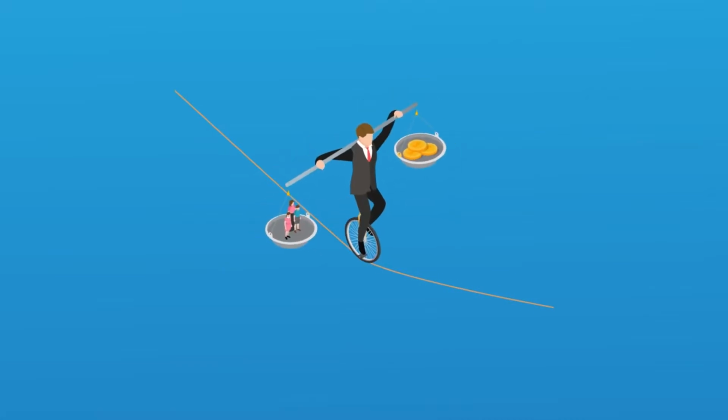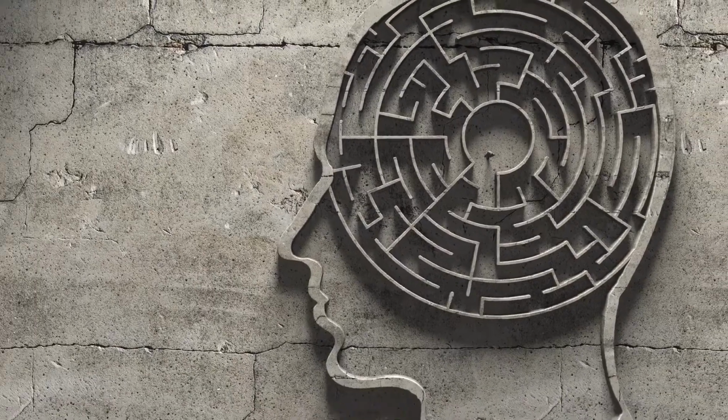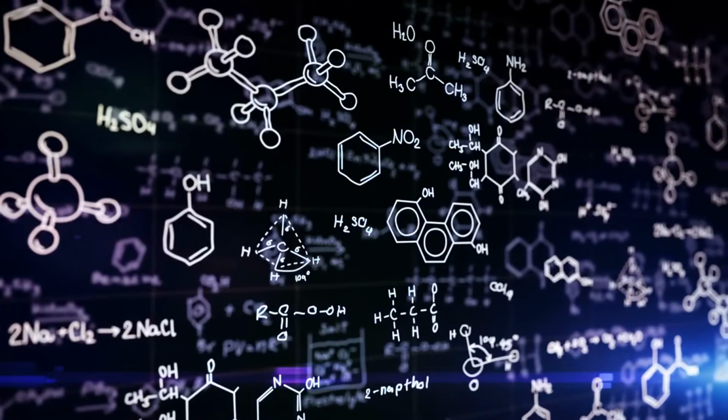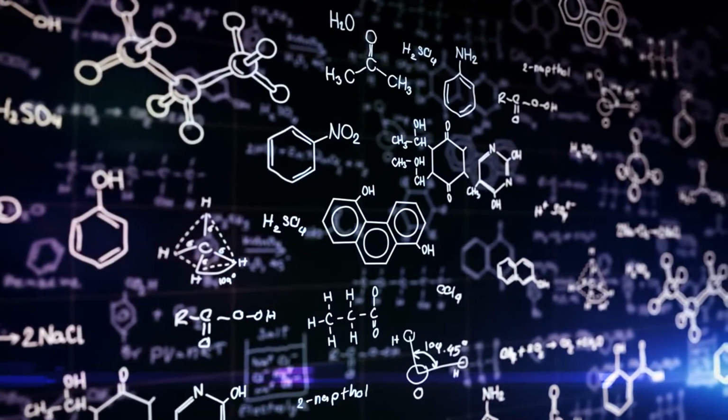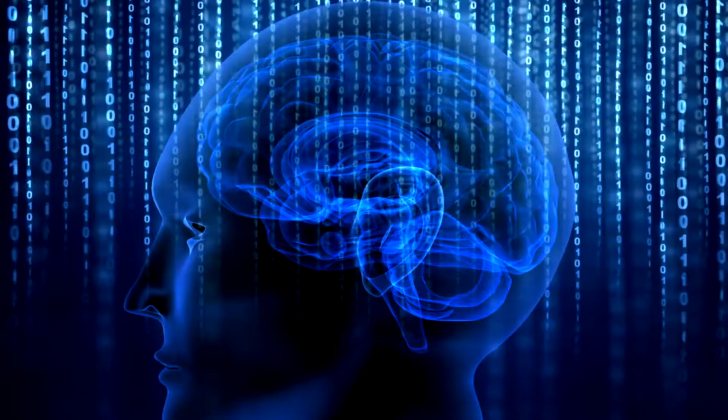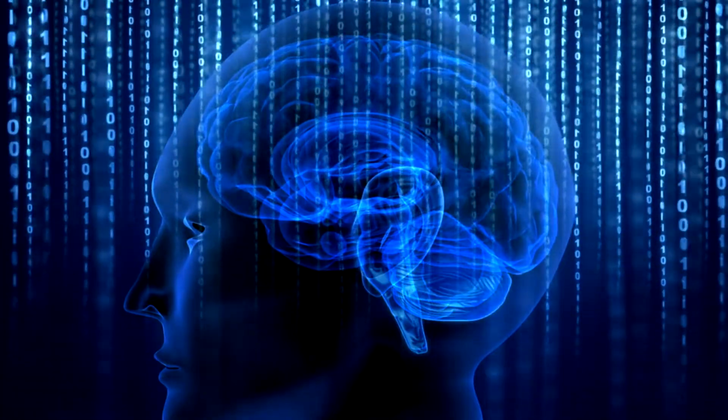Ever feel like your brain is juggling flaming chainsaws while riding a unicycle on a tightrope? Yeah, me too. That's your cognitive load hitting its limit. But what if I told you there's a science-backed way to understand this mental circus and even tame it? Welcome to the intriguing world of cognitive load theory.